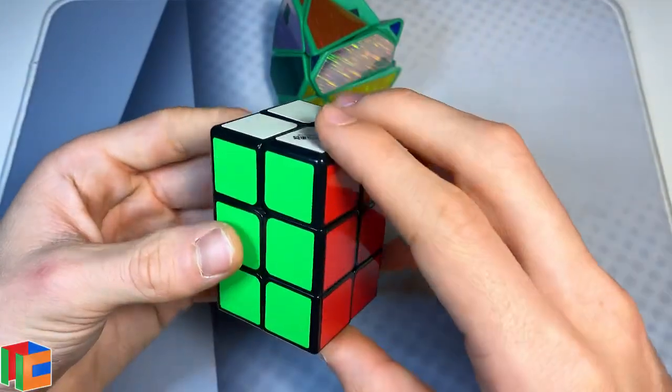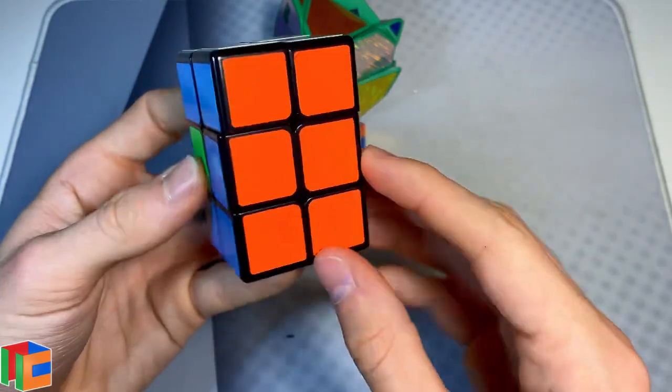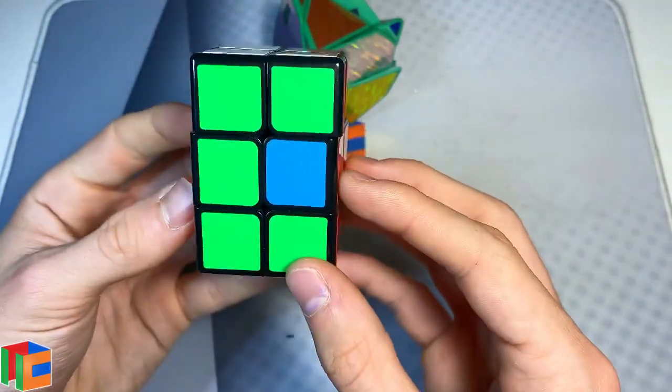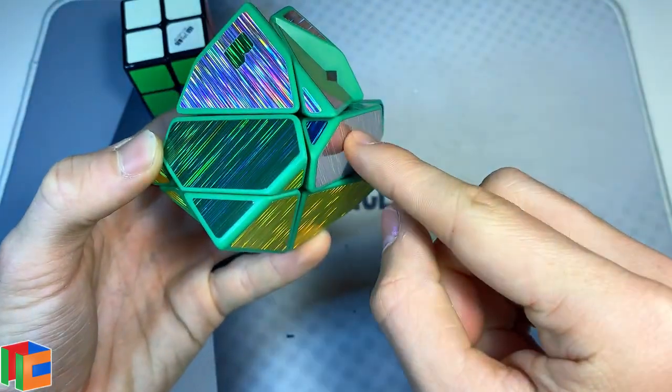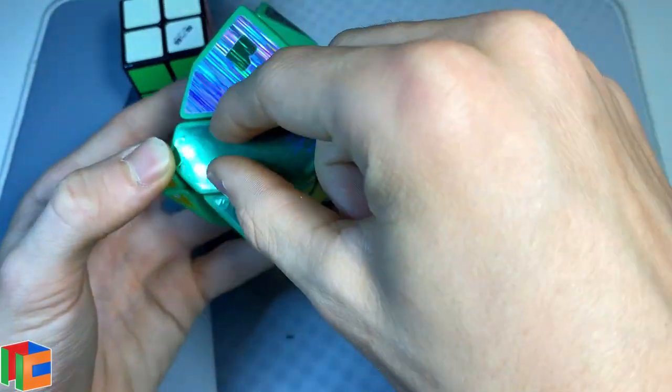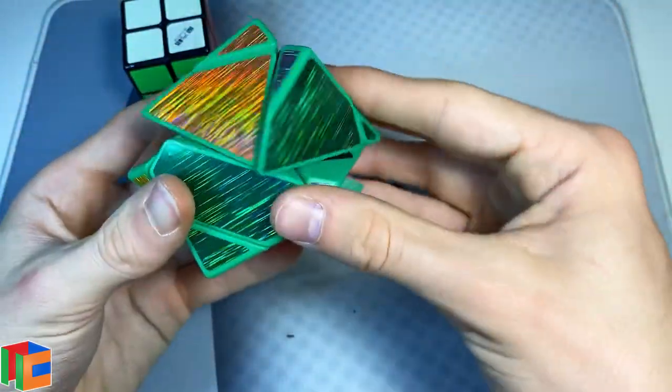Okay, so I think I figured it out. Basically, I just need to do a bunch of these algorithms to swap around 2 pieces at a time until they flip and are solved. And so I just did that to flip this piece, which was 180 degrees and in a spot over here, and I got it to switch to this spot and turn 180 degrees. So now it matches up with this piece and also with this top piece over here.